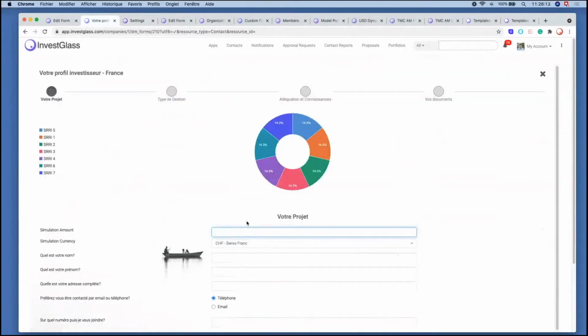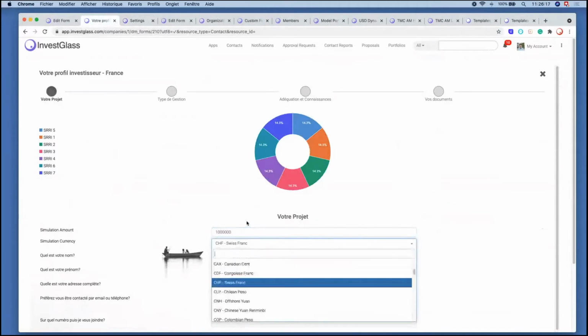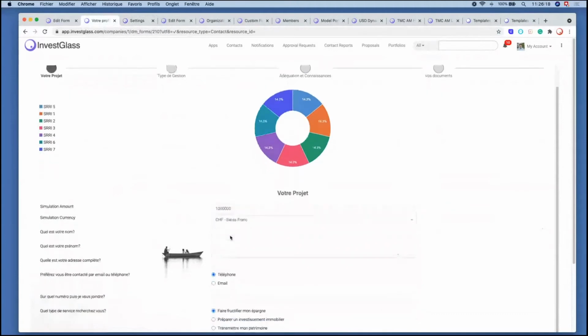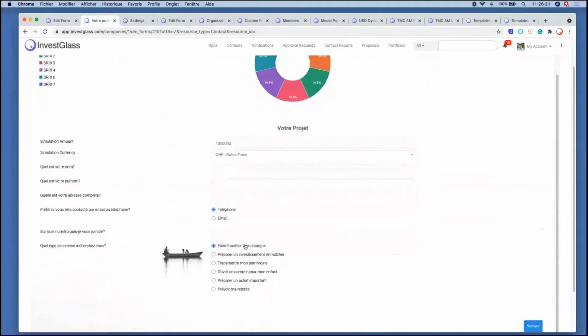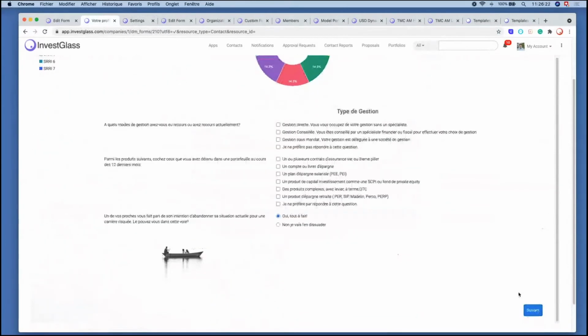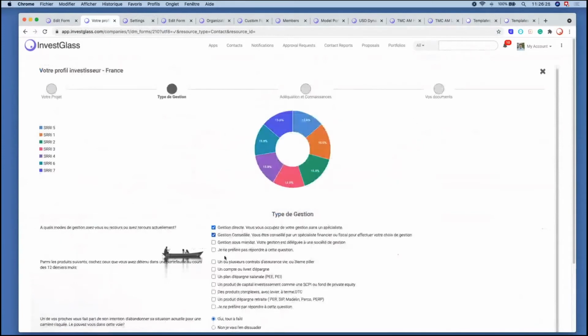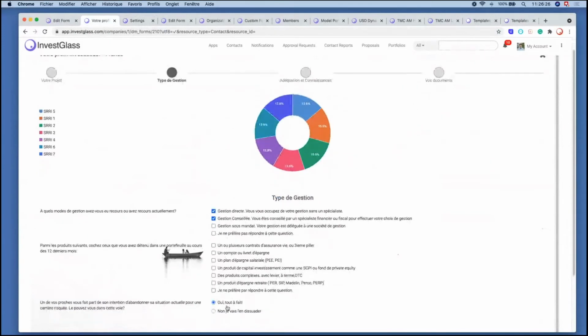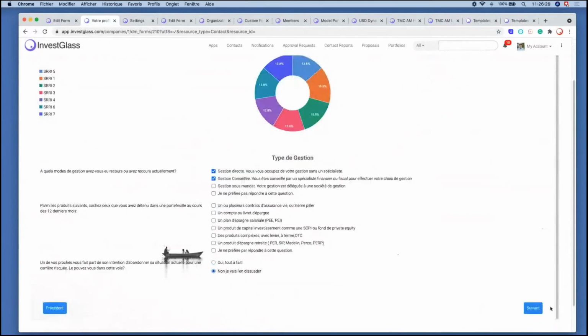So then what am I going to do? I'm just going to show you. I'm going to put in an amount. I can then select a currency. You see here, this is a checkbox. This is radio buttons.